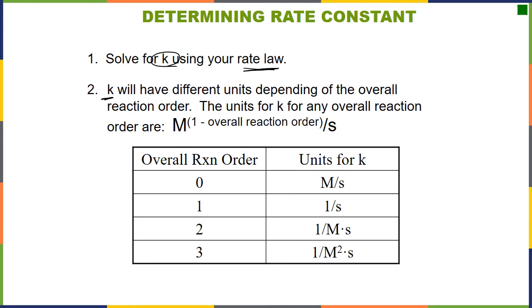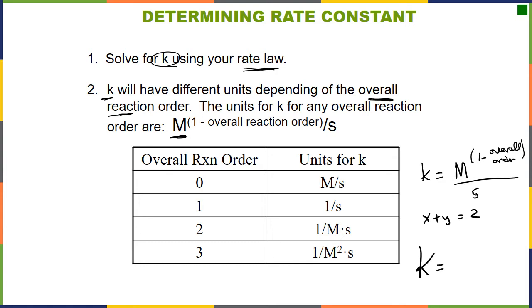Now the units of k depend on the overall order, that sum of the x and y, for this reaction. One way of doing this is to just plug in your numbers and solve for k. That's what I do. On the other hand, if that doesn't work for you, our units for k are going to equal molar, the units of concentration that we tend to use, to the 1 minus overall order, divided by seconds. So if the sum x plus y is equal to 2, then k will have units of molarity to the 1 minus 2 divided by seconds. This is going to be molarity to the minus 1, and k will have units of per molar second. All right, that's one way. We'll do it the long way as well.